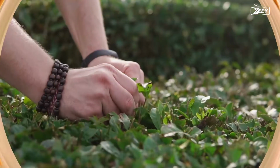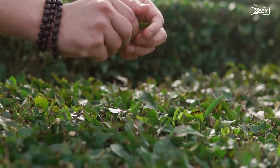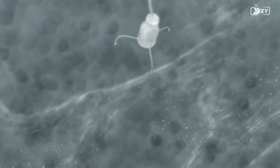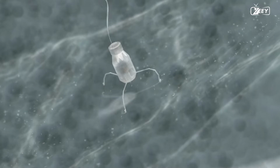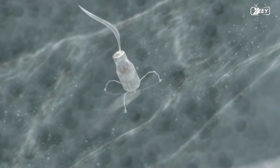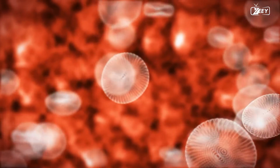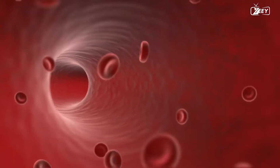Tea leaves. The process is inexpensive, the byproducts are non-toxic, and the results are truly amazing with tons of potential. Research shows that the quantum dots made from tea leaves can penetrate the skin and slow the growth of cancer cells by about 80%. This is not a cure, but a significant step forward in progress without any negative environmental effects. Nanomedicine can also change how we treat minor illnesses.